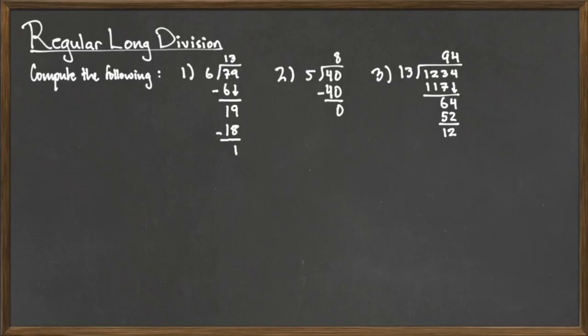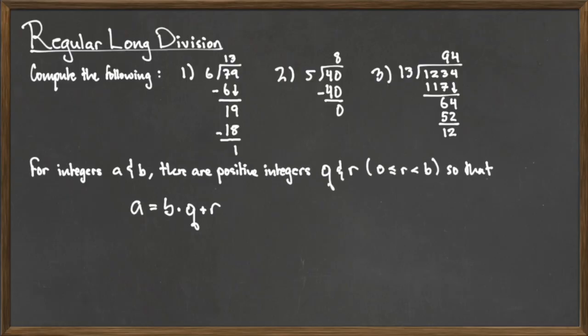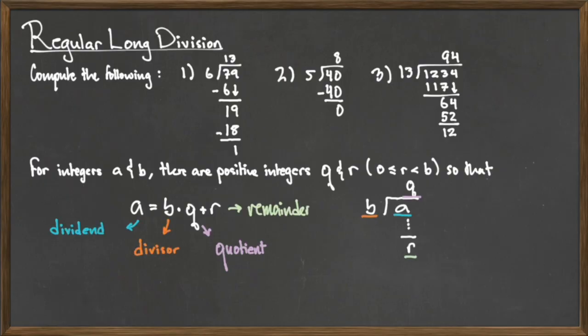and we pick up what are called quotients and remainders. Putting it formally, for integers a and b, where a is the larger of the two, there are positive integers q and r, where r is between 0 and b, so that a can be written as b times q plus r. And whenever we do long division, we can find all of these new numbers, q and r. In this case, a would be called the dividend, b is the divisor, q is the quotient, r is the remainder. In other words, r is the number that we get at the bottom of the long division process, and q is the number that gets constructed at the very top.